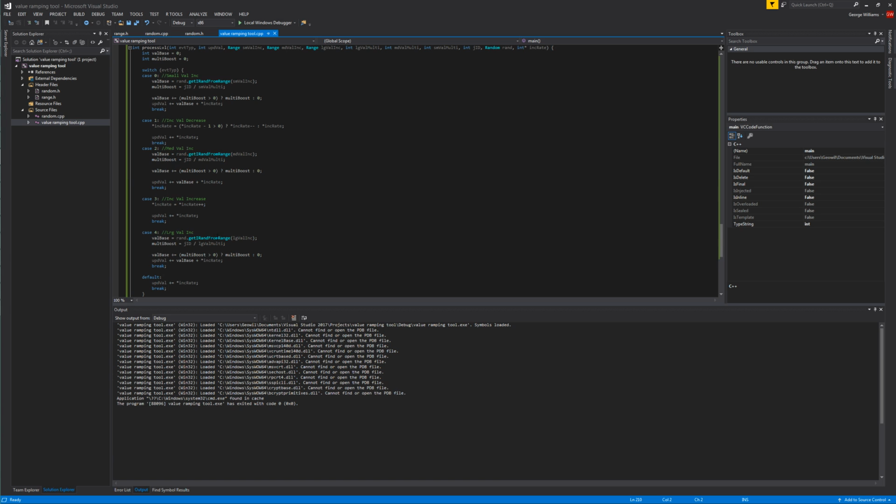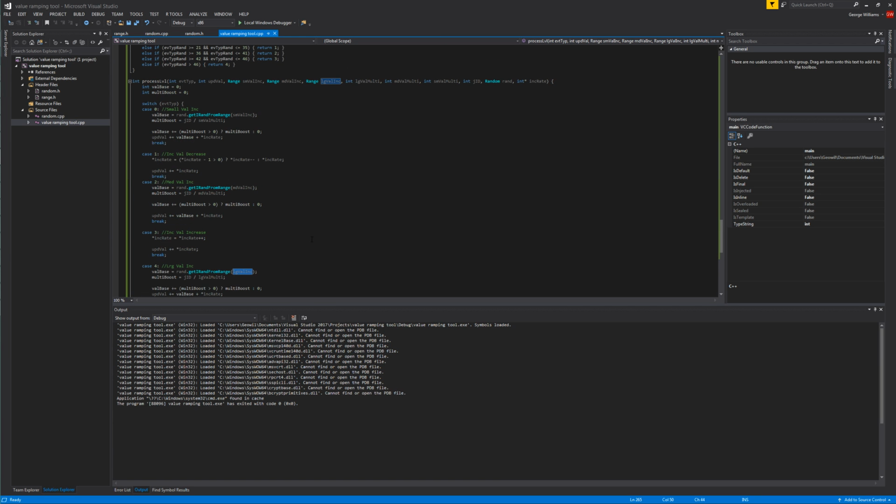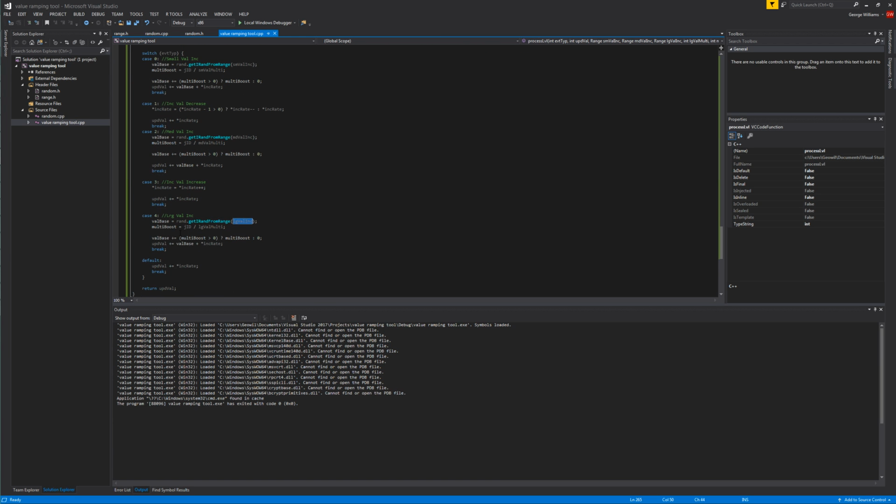So val base from large val inc. Well, let's do this. So it might be coming from here for whatever reason. Actually, it could be coming. No, it shouldn't be coming from here because again, if it's less than 0, we're just saving 0 back to the value base.